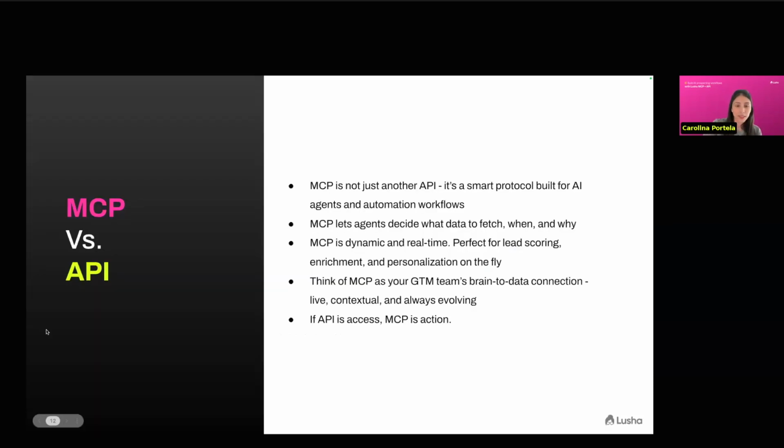So if we can go to the next slide. Amazing. So now we know what MCP is. We know what API is. Both work great. Both fetch data. It's just different ways of using it. With MCP, you're using plain language. You basically just type what you need in English. And don't worry, we're going to have a demonstration by the end of this presentation, so I can show you a little bit more of how that actually looks.